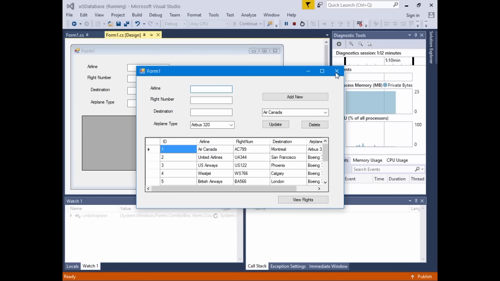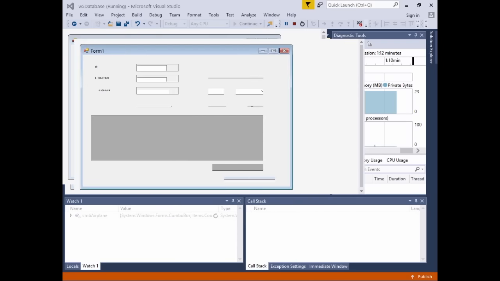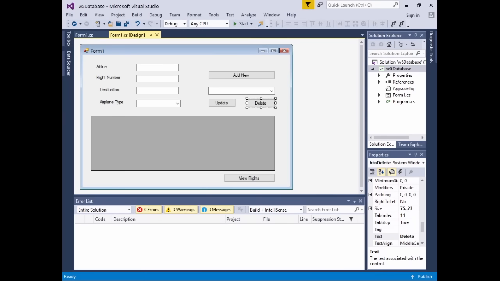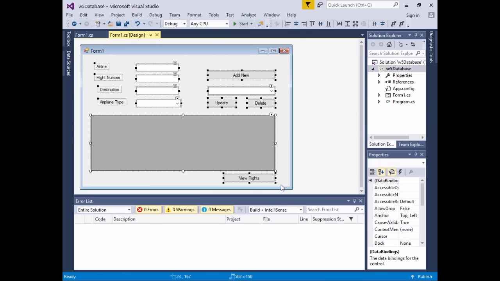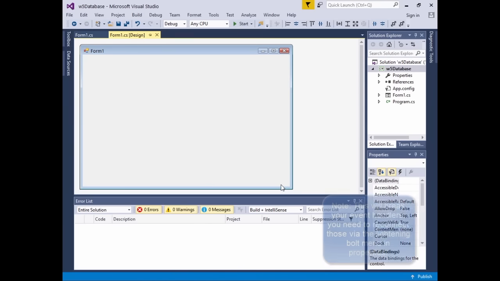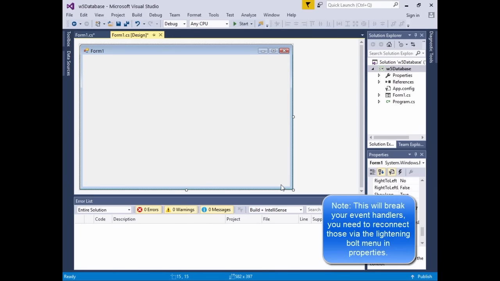So what we're going to do is we're going to close this off, and we're going to look for a tab panel. Now, before we do that, actually what we need to do is delete everything from here first, which is kind of a scary thing because we just did all this work. But we're not going to lose it. What we're going to do is just select everything. Right? So make sure everything's selected. I'm going to do a Control X to cut. It'll still be there when we paste it.